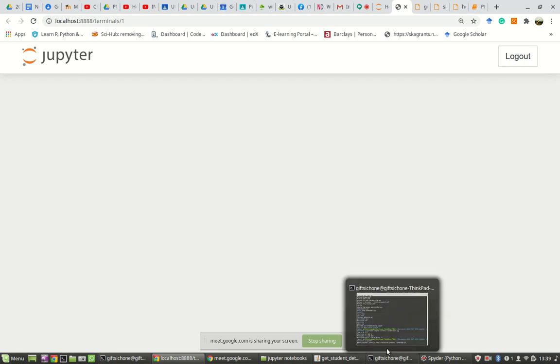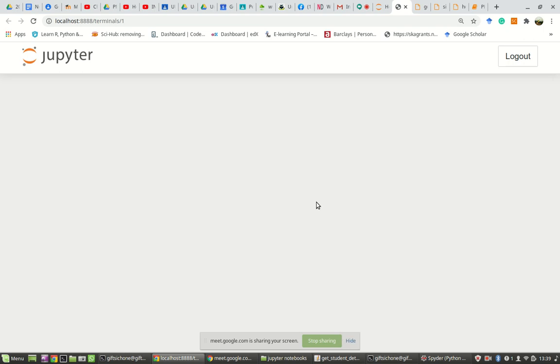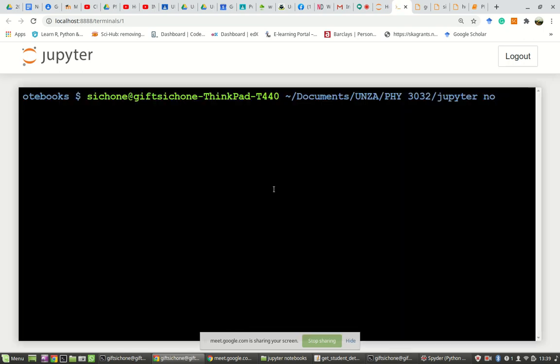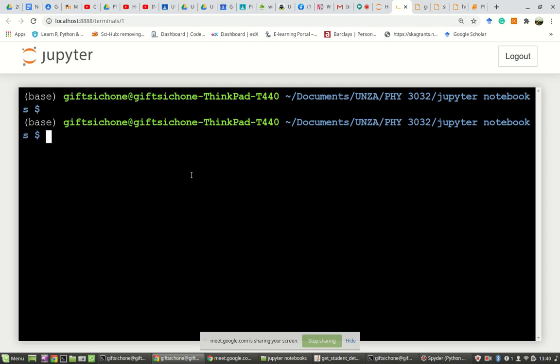Okay, there it is. Where are we? Okay, so ls, that's everything which is there, right? So using a terminal session like that.